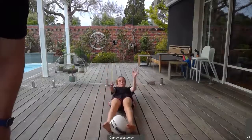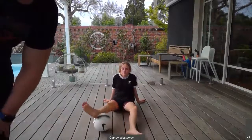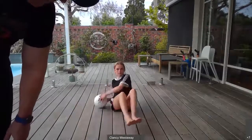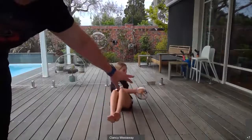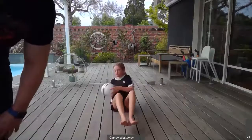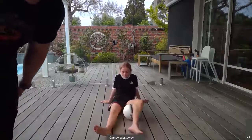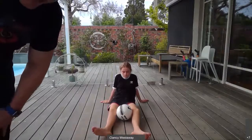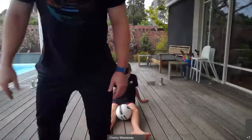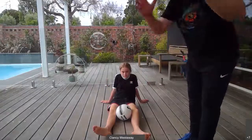So 10 leg raises, and then we're going to do Russian twists. We're going to do 30 Russian twists. Clance will show you what to do. Legs up. And the ball's got to touch the side that you're going to each time. All right, we're going to do 3 lots of these as well. So you're going to be nice and tired later on. All right. So first one is do a sit up with the ball behind your head. So do 10.